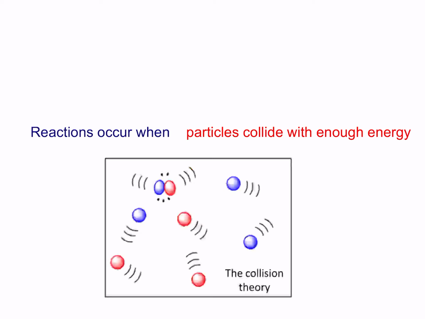What we're going to discuss is how we can make reactions faster. If we're going to make reactions faster, we're going to make them collide more often, more frequently, or we're going to make them collide with more energy. There's different ways that we can increase the frequency and the energy of the collisions. So if you're happy with that, I'm going to move on to the first way of how we can increase the rate of reaction. Okay, let's get started.